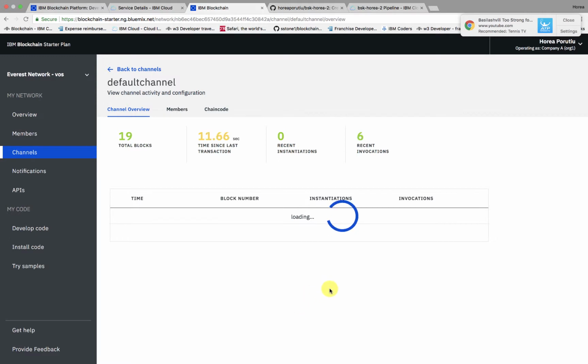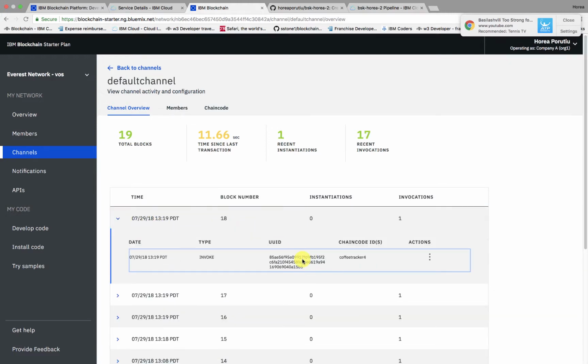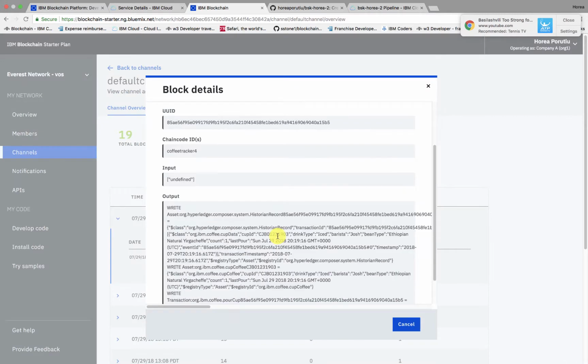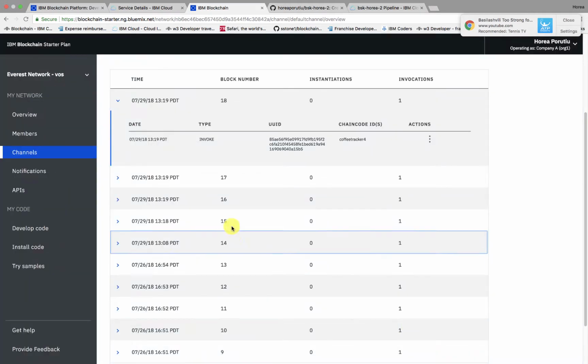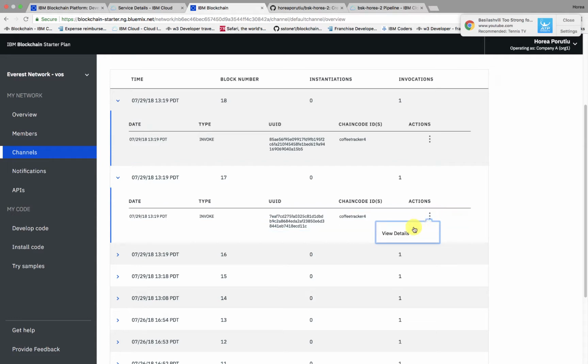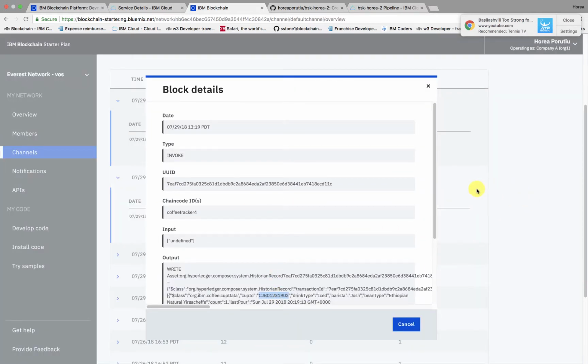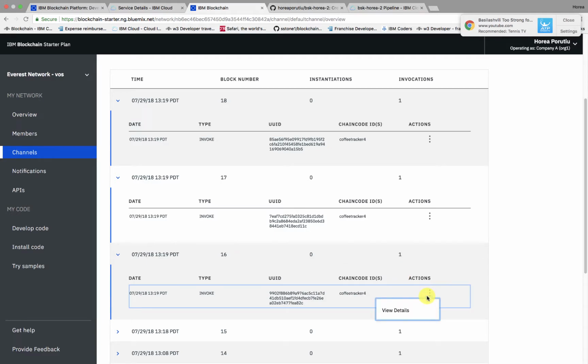If we inspect the block, we should see that data being written to the blockchain. So that's just a little visual. You can see here the chaincode ID. We can see the time it was invoked with the type of chaincode. And if you see here, 903 is there. You can see the timestamp here, the registry type. You get a lot of different information here. Of course, if we go here, we should see 902. And then, of course, 901.